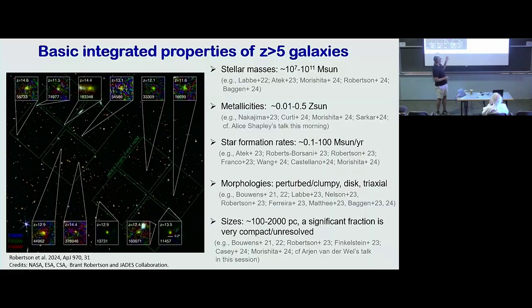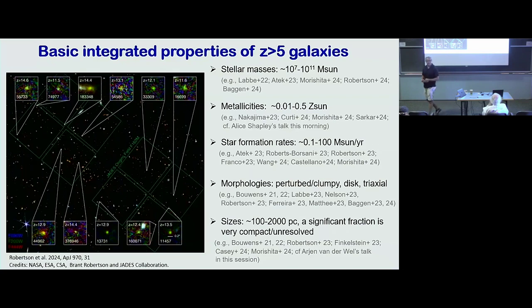if we look at integrated properties, and they're listed here, and I'm sure this is very redundant for this audience, the integrated properties of high redshift galaxies all, I would say, look pretty normal. If we look at stellar masses, metallicity, and star formation rates, it's nothing that we have not seen at redshift 0, or some intermediate redshift. So if you think about those things only, and this is often what we do, these galaxies are not that unusual. They have typical stellar masses, typical metallicities, typical star formation rates.